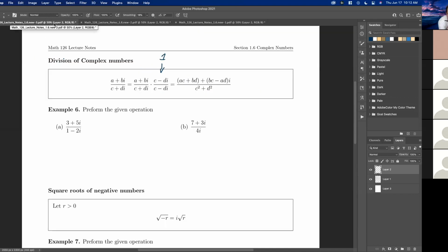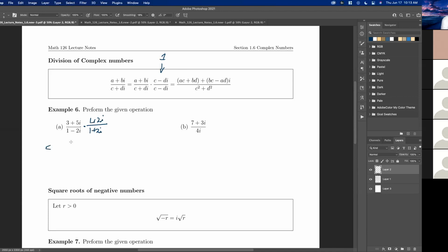Okay. So here we have, we're going to be using our conjugates here, and we use that to perform given operations. So let's go ahead and do that. Let's just do this real quick. So we multiply by the bottom conjugate. The bottom conjugate here would be 1 plus 2i. 1 plus 2i. All right.